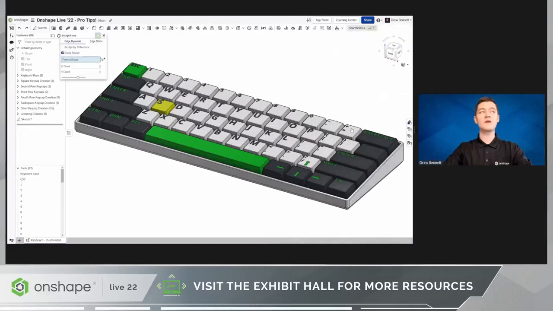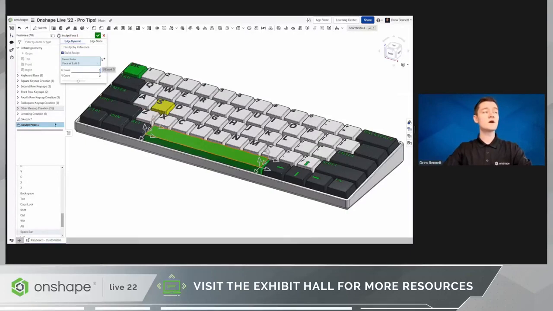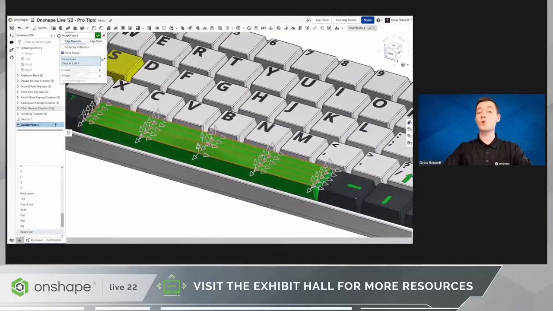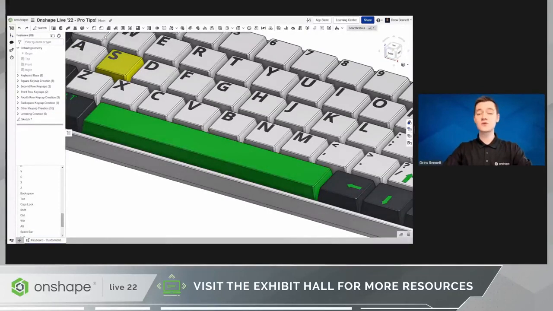Now for this example, I'm going to use the sculpt face feature script. So for this one, I will select the face of the spacebar. I'm going to change the U and V counts here to be 5. This gives me more triads that I can work with. And then from here, now I can actually click and drag and I can morph that face to add some really cool texture to it. Now, of course, the spacebar isn't particularly ergonomic anymore. This is a really good example of how feature scripts can add some really awesome new features to your Onshape workflow.